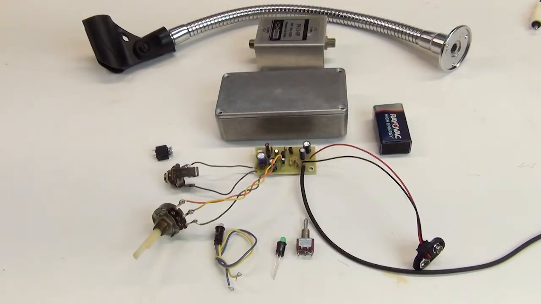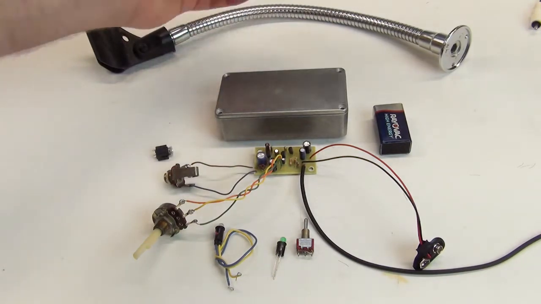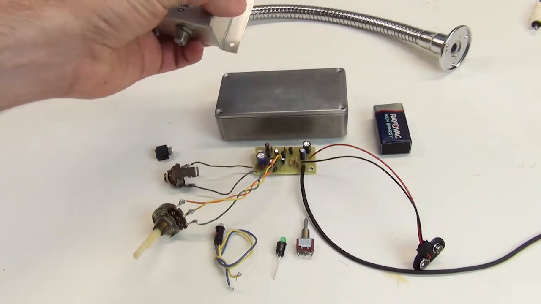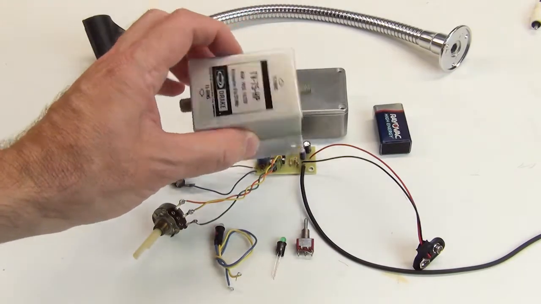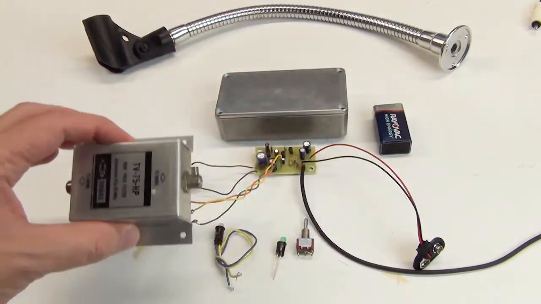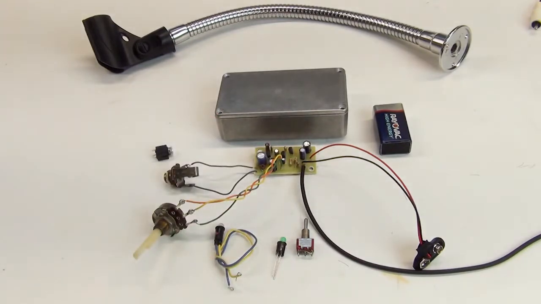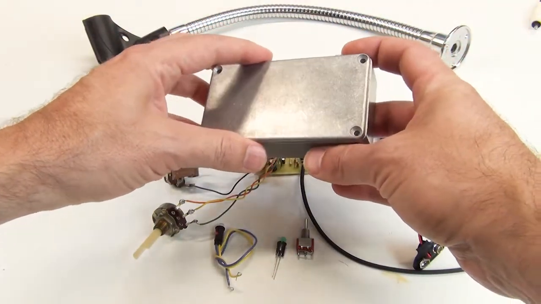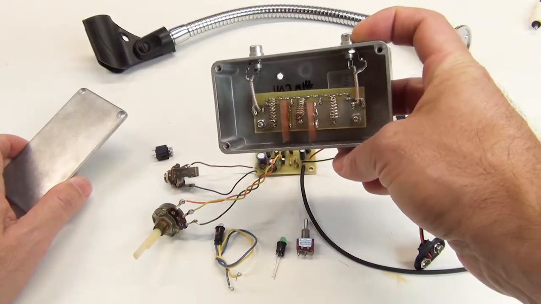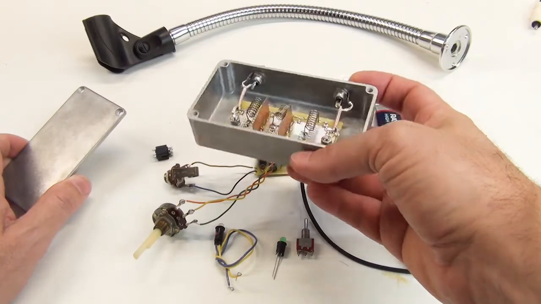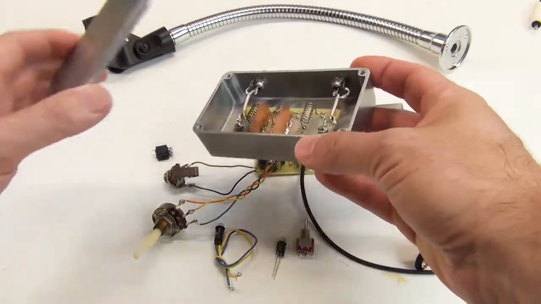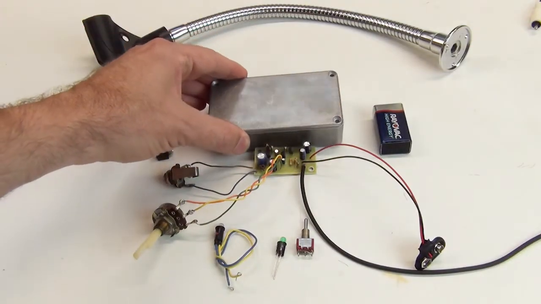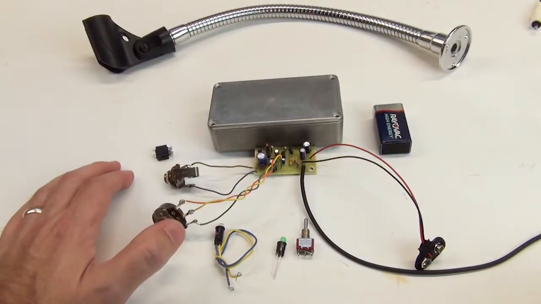Okay, so the next step in the project is the mechanical construction and what I'm showing here are all the various parts I've gathered from the junk box to put this into an enclosure and get all the interconnects set up. If you recall from the prior video, I was trying to decide between using this Drake High Pass TV filter that is decades old. It's a nice little enclosure, doesn't really have any value nowadays. The problem is it's just too small. By the time I got everything together and laid it out, I just realized it's not all going to fit. So my second choice is this Hammond aluminum box and it's actually a leftover from a prior project of mine, my spectrum analyzer. And I have a filter in there. It's 110 megahertz band pass filter and it just didn't work right. I learned some nice lessons from building this, but I set it aside and this will work perfectly.